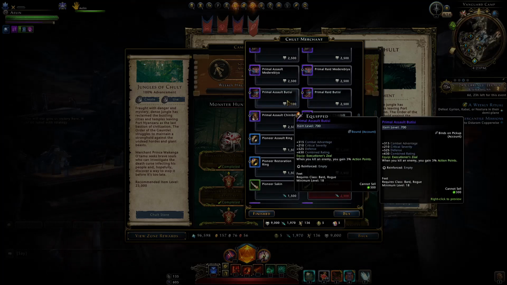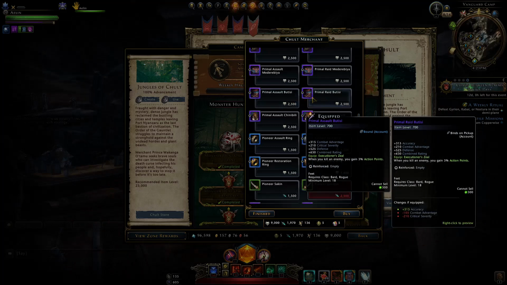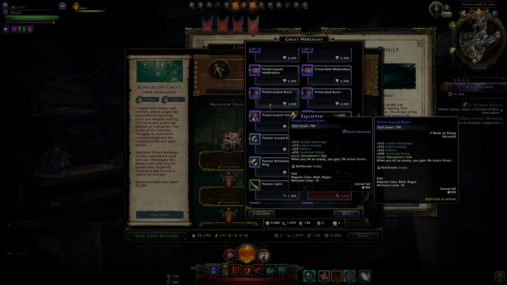If you don't have the headpiece with the same bonus of 3% action points from Master Temple of the Spider, get these in particular for the new trial. Whenever you kill an enemy or you get an assist of killing an enemy, you gain 3% action points. Pretty massive when you're fighting lots of enemies, and for the new trial that'll be really good.